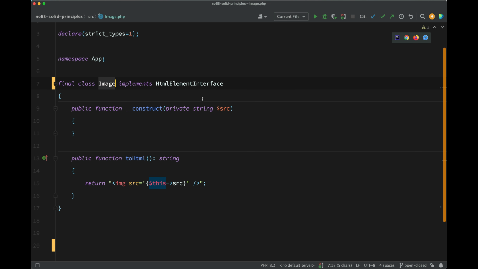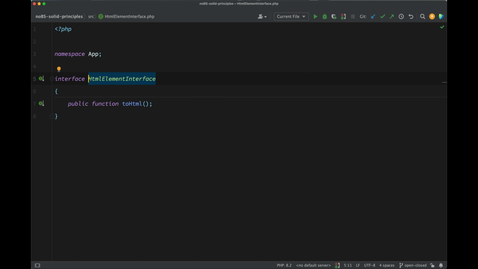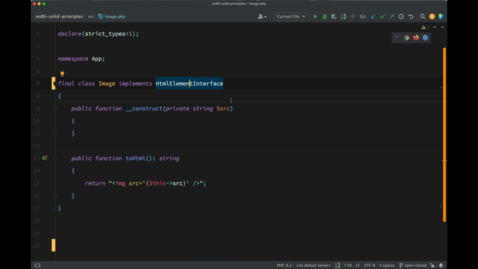The class Image simply implements an interface called HTMLElementInterface. Kept the design fairly loose, not even included a return type, but we're just saying we need to implement a method called html. I'm injecting a source so that the image has a source to reference, and then we just return an image tag including that source.